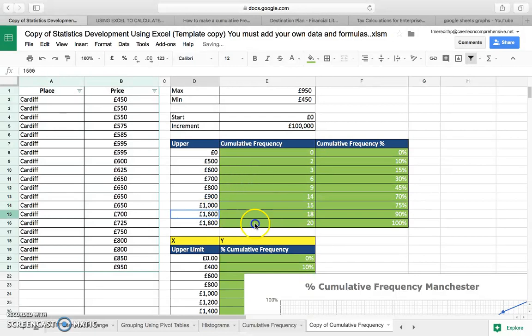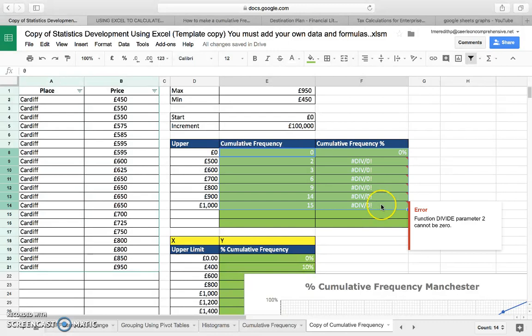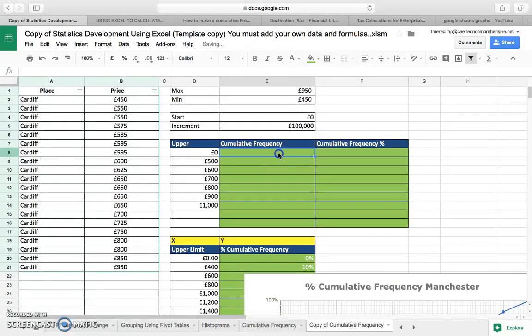Okay, I don't need those anymore, so I'm going to delete all of these out of here. Up to 0, we have nothing. So how many up to 500? Well, we've got 1 up to 500. How many up to 600? We've got 8 to 600.